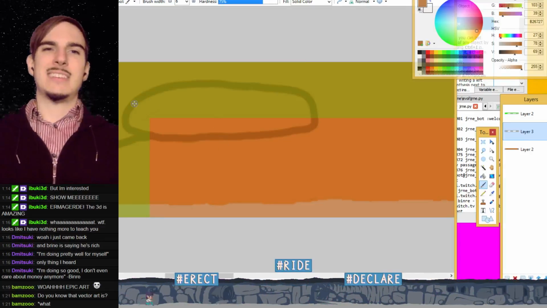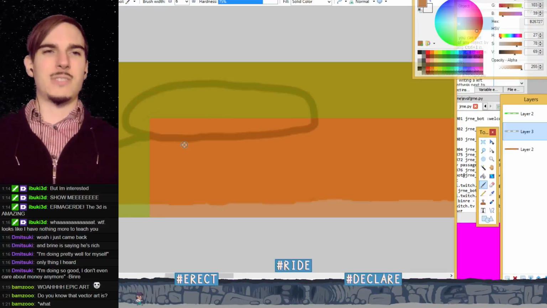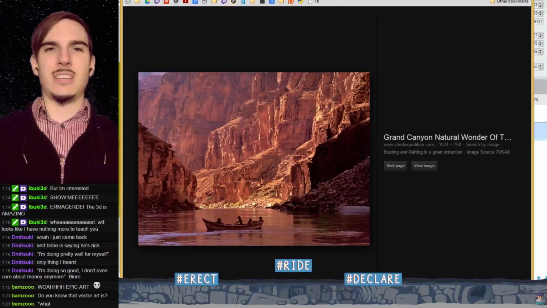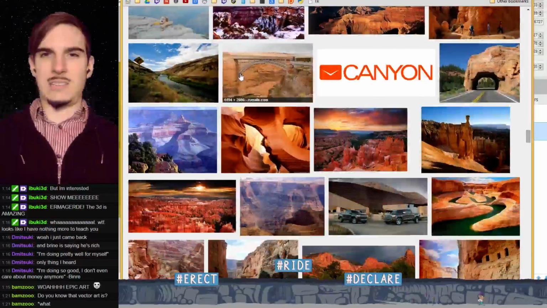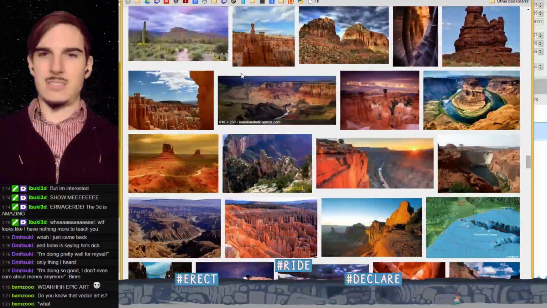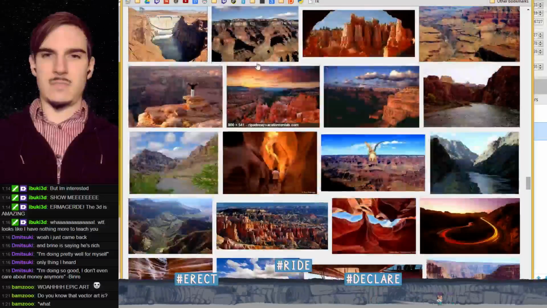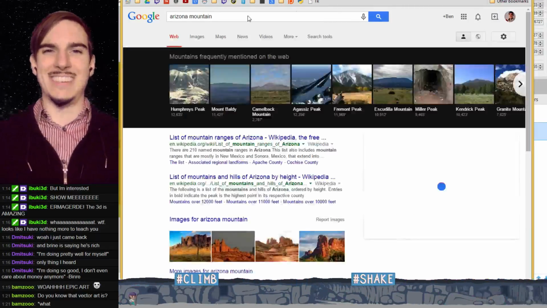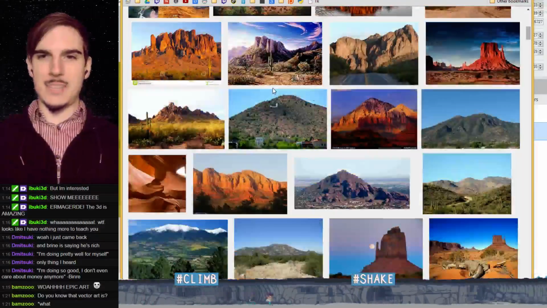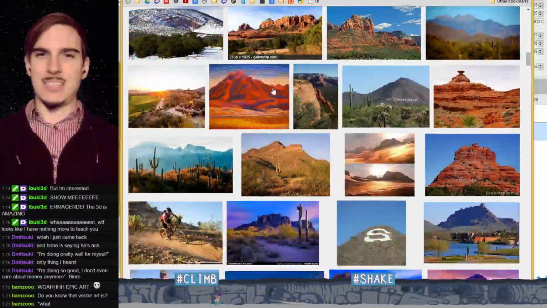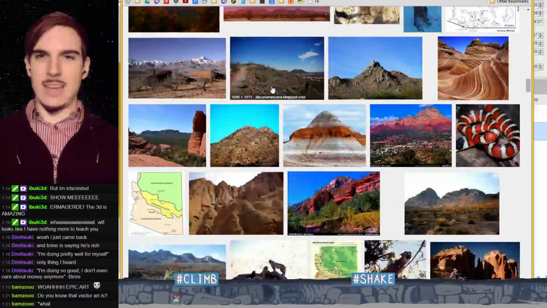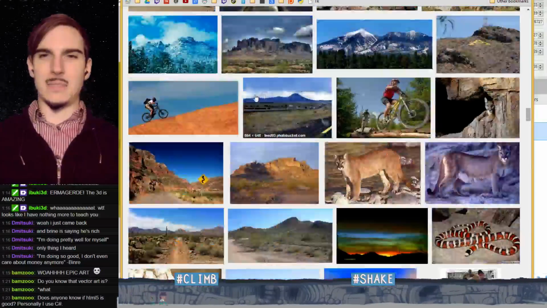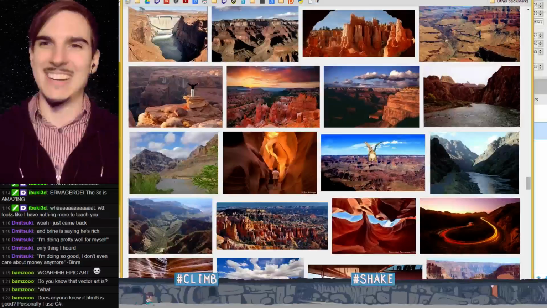I like these. This rock shape reminds me of Arizona for some reason. I don't even know what these are called, but these are my pictures of canyons. Is it Arizona or a mountain bike race? I don't know. Whatever. Maybe it's not Arizona, but there's a particular kind of rock, really smoothed out, the rock that's been so exposed to the elements that it ends up having a really... I don't know what I'm talking about. I'll just get back to it.